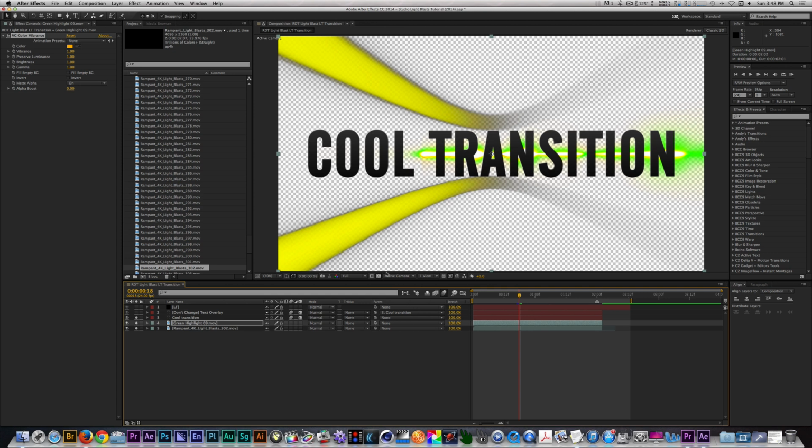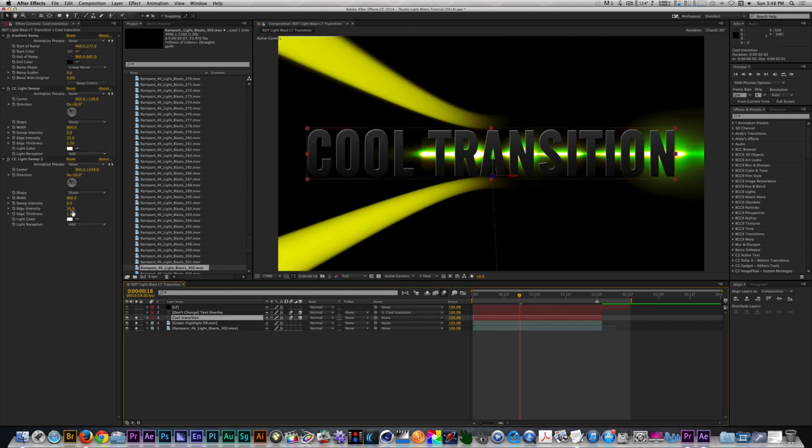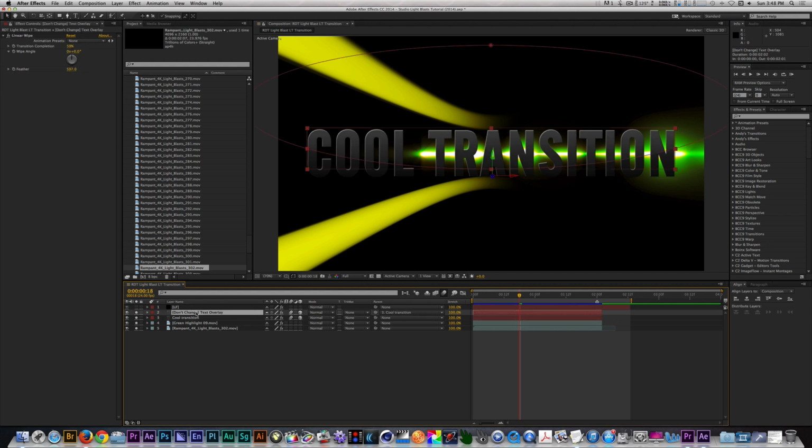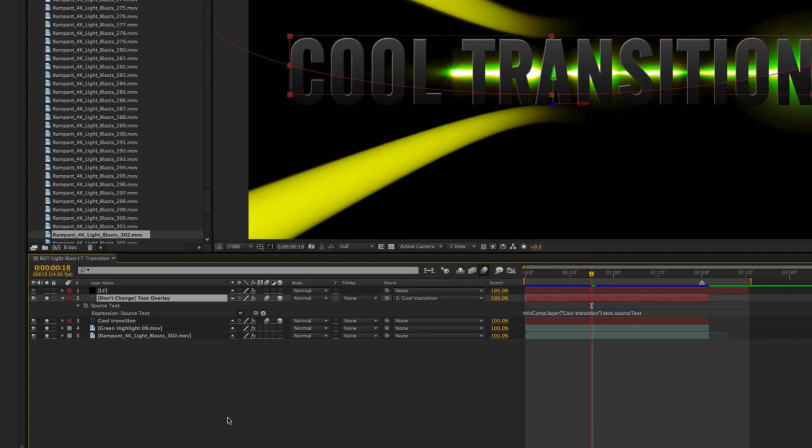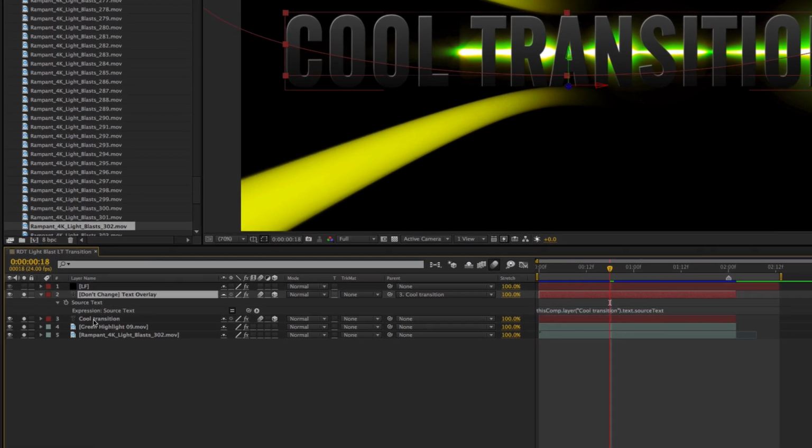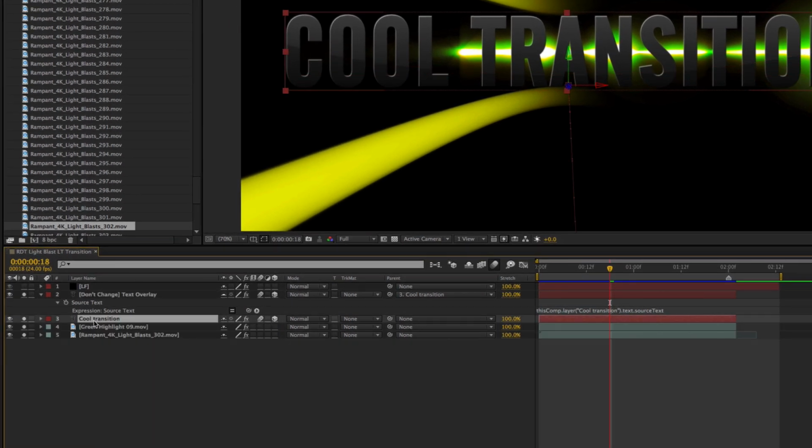From there, I created a text layer and applied the ramp filter in 2 light sweep instances to light the edges. I then duplicated the text and made it white. Using a circular mask and a linear white filter, I was able to give it a glossy reflection. I used an expression to parent the source text parameter of the duplicated text layer to the original text layer. So I press the E key twice. You'll see that it's parented to this source layer.